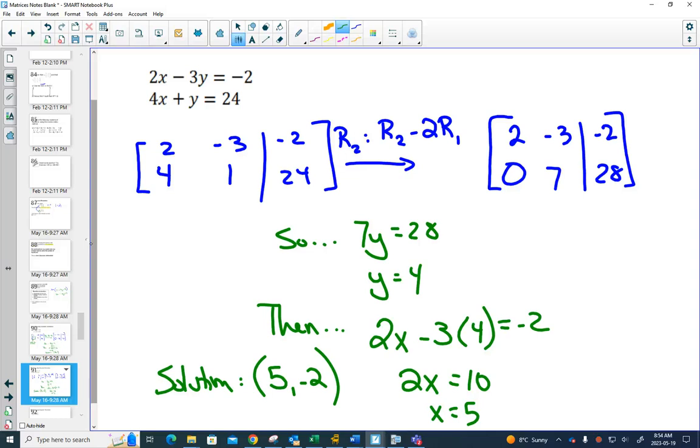The solution is supposed to be (5, 4). 5, 4. Thank you. Look, I saw this number here, and I wrote it down. There we go. So I wrote negative 2 probably right after I said be very careful that you write the x coordinate first. And then I didn't think at all about the y coordinate being correct.